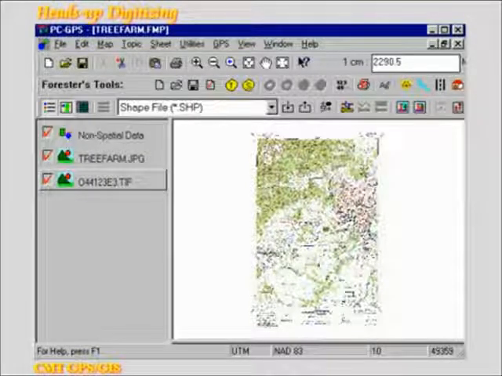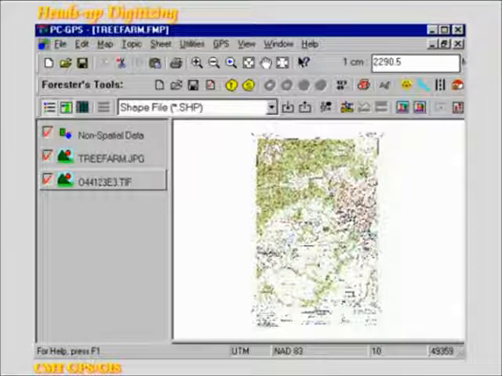As an example, look at the tree farm map that we created in the lesson on geo-referencing. This map contains an aerial photo that we have registered against a set of control points. I wish to digitize the woodland paths and the timber stands on this tree farm. I would also like to mark the locations of the church buildings.